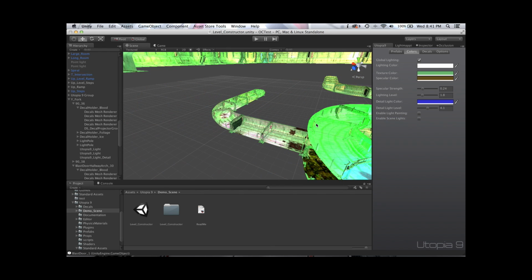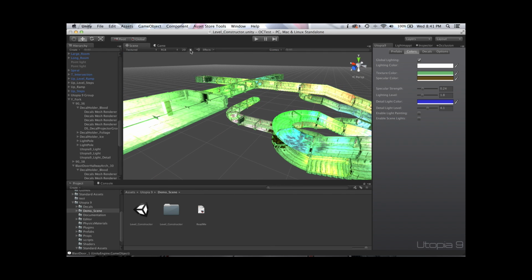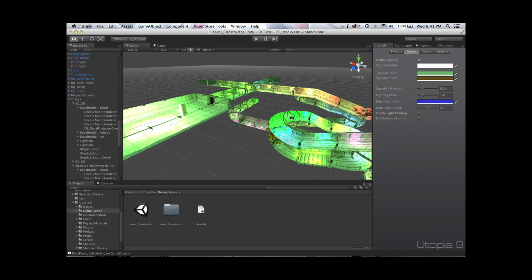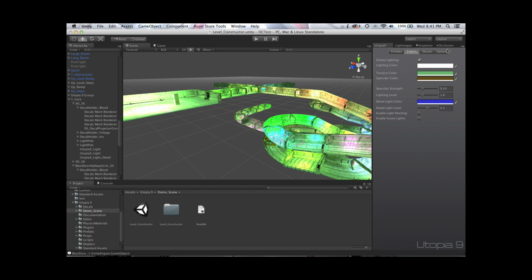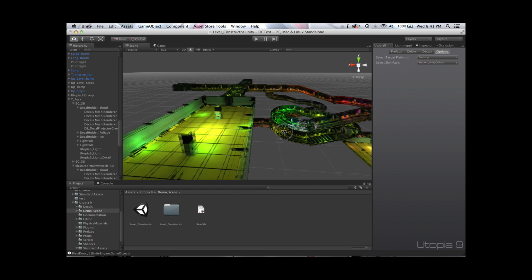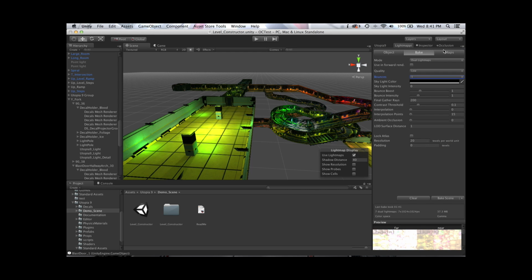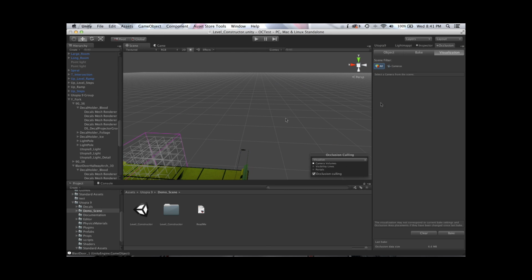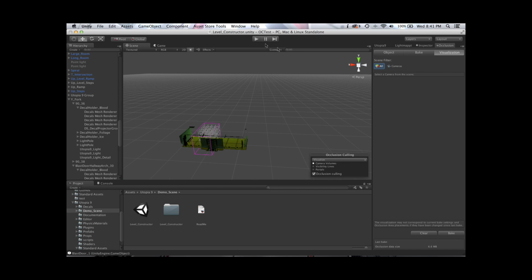So in this scene, we have multiple levels going. What I'm going to do is switch my skin over real quick, because this was really made for this particular skin that I made, which is this one called Blacker and Darker. So we're going to run through this one. Let me make sure that I've got light maps for this, and I should, yeah, okay, I've got my occlusion set up. So let's run through this demo scene.